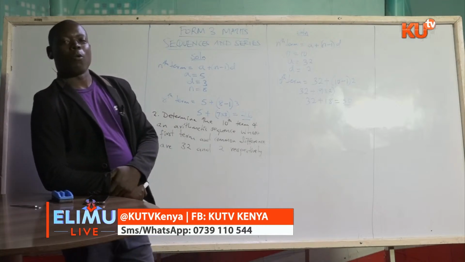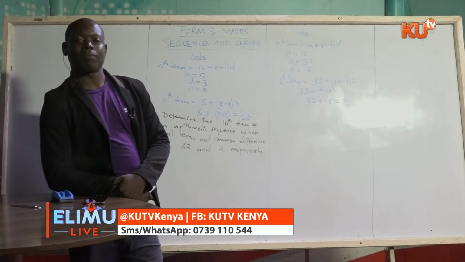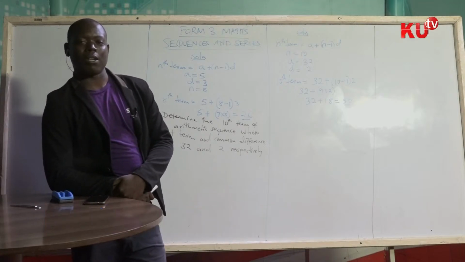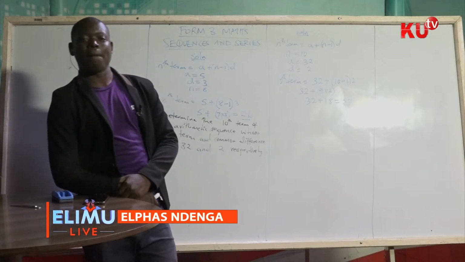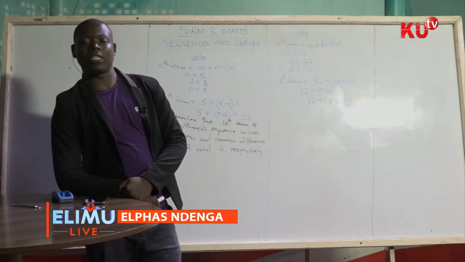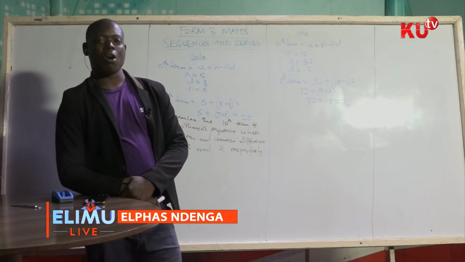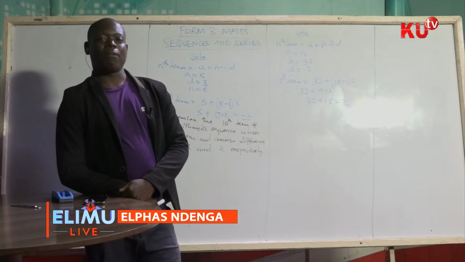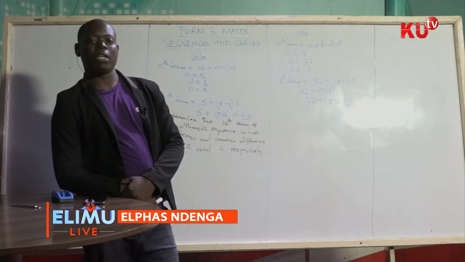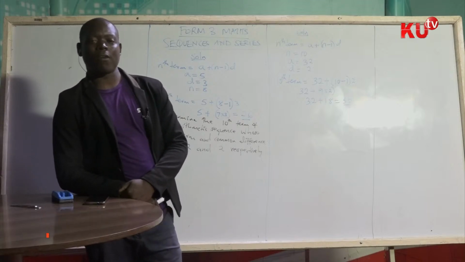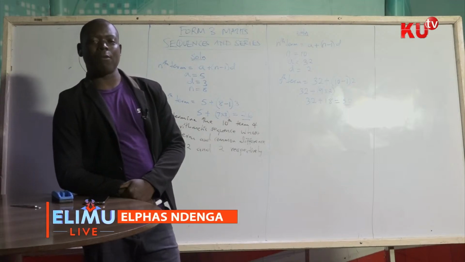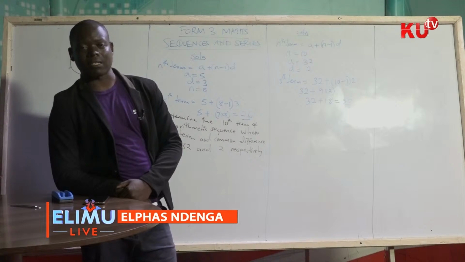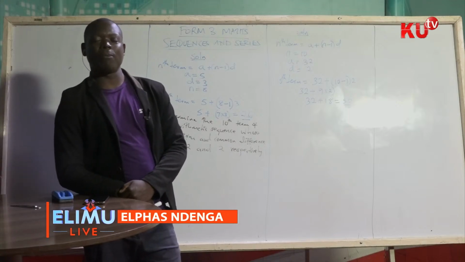Good. What defines the arithmetic sequence? Good. The arithmetic sequence is defined by the common difference, which is the difference between the second and the first, or the third and the second subsequently in that order. Therefore, if you are given a question to identify the nth term of an arithmetic sequence, you will apply the formula A plus into bracket n less 1 multiplied by the common difference. Very good. So let's now analyze the geometric sequence.